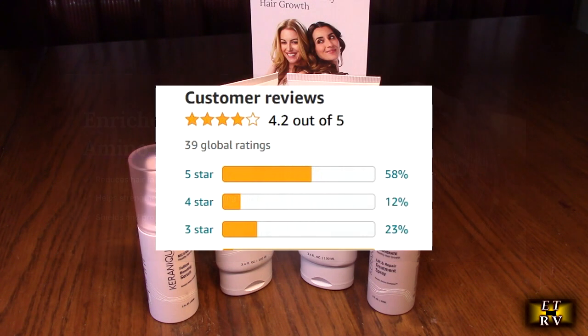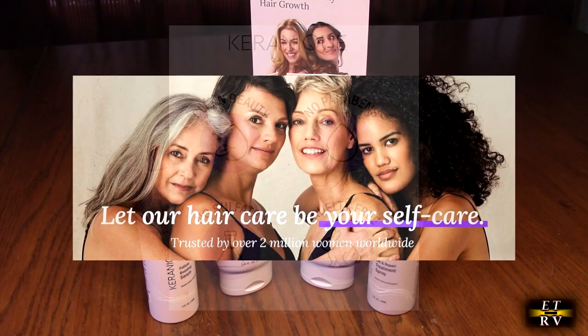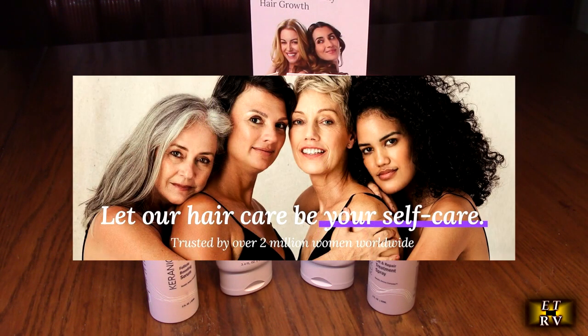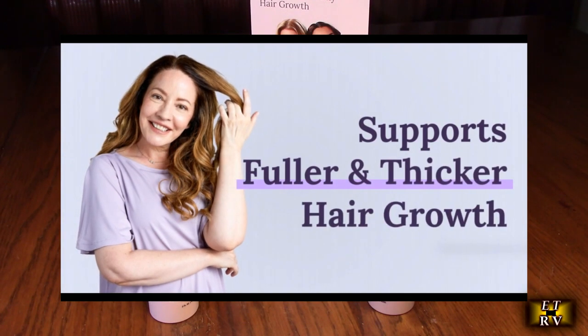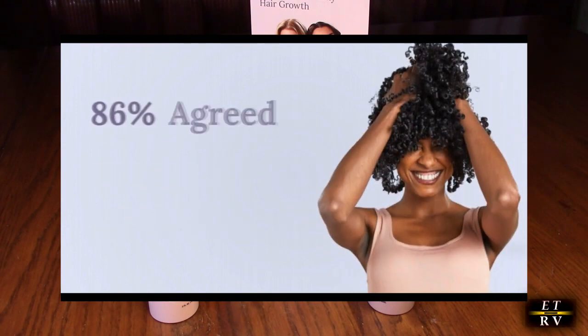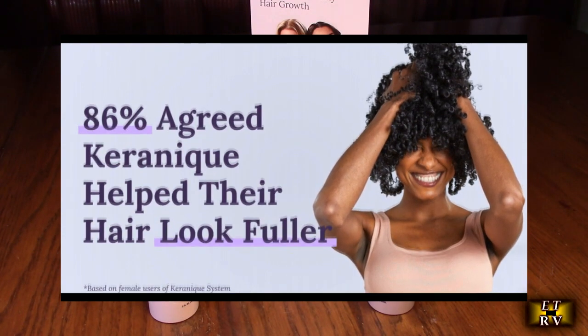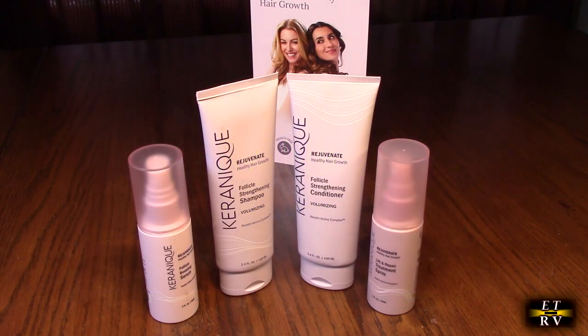It uses something called Keratin Amino Acids, and this gets great customer reviews. So I did a little research on keratin amino acids. It's a vegetable alternative to animal keratin. It increases hair strength, enhances elasticity, helps protect hair from harsh salon practices or processes, making the hair more healthy and shiny, improves the comb ability of your hair. So basically you're going to pump up the volume of your hair by using these products.